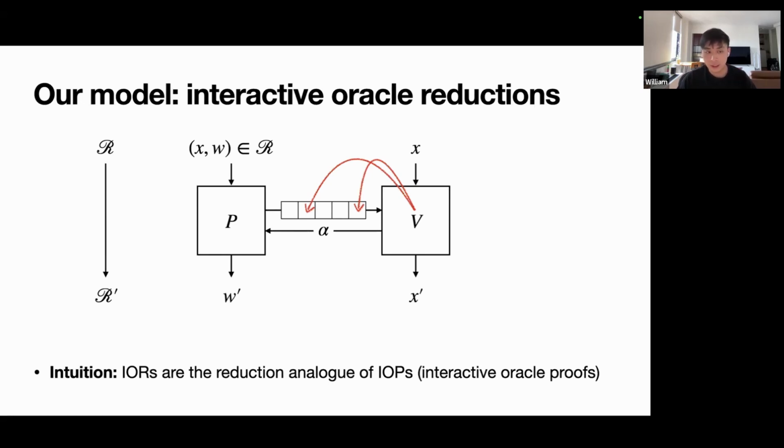Okay, so the cool thing in an IOR is that the instances themselves can also have oracles inside of them that the verifier can query. And additionally, the verifier can output oracles as part of the new instance. These oracles must be selected from one of the prover's message oracles or maybe the old instance oracles. Okay, and IORs can be compiled into standard interactive reductions, essentially by using Merkle commitments. And this is analogous to how IOPs can be compiled to succinct arguments using the BCS transformation.